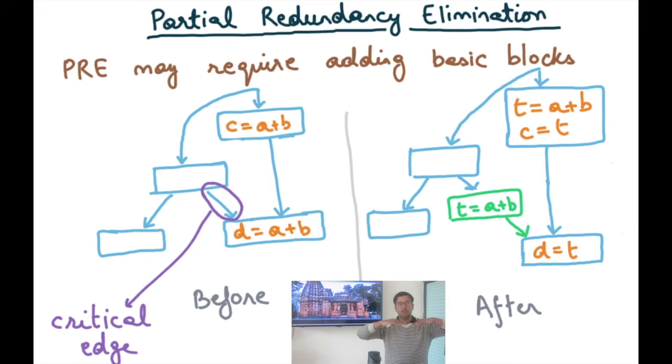And that's why it becomes difficult to move a computation or hoist a computation. When we move a computation above, earlier in the program, then we call it hoisting of a computation. So it becomes hard to hoist a computation across a critical edge, because now you may be adding redundancy on some other parts of the program. And so I need to break the critical edge into two edges and insert a basic block in the middle of them.